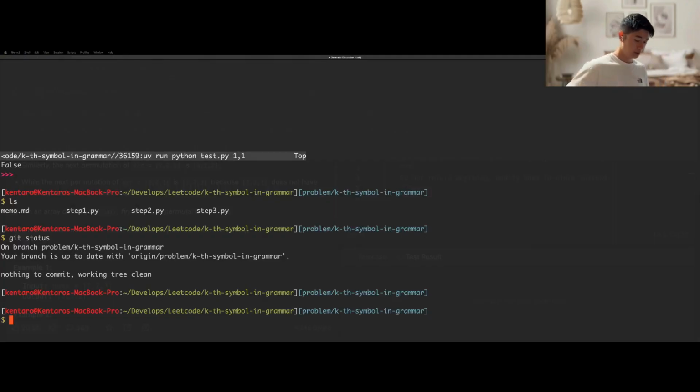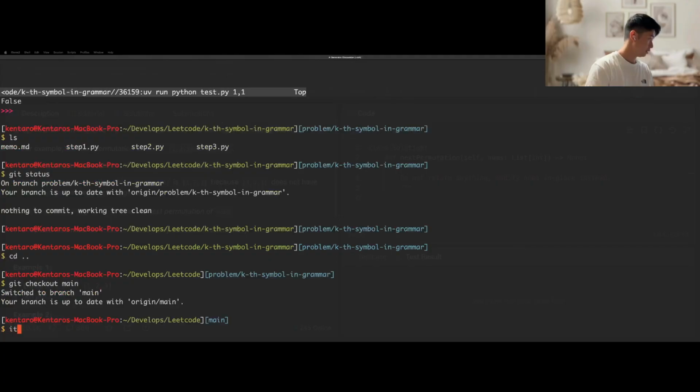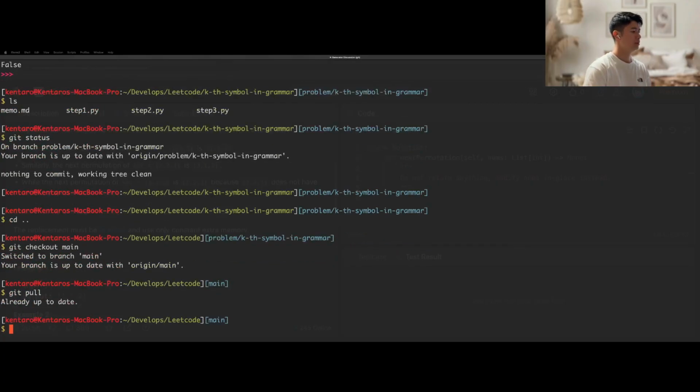Because we are in the directory that we created in the previous program, I'm going to check out to main and git pull just in case we have something new. I don't think so, I didn't merge anything.